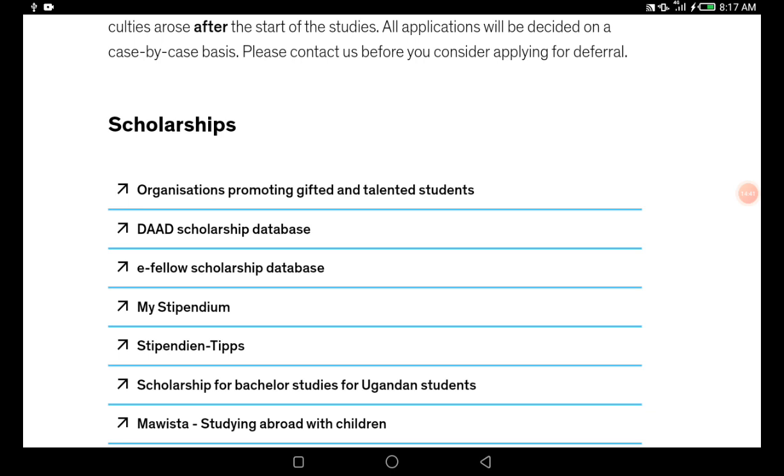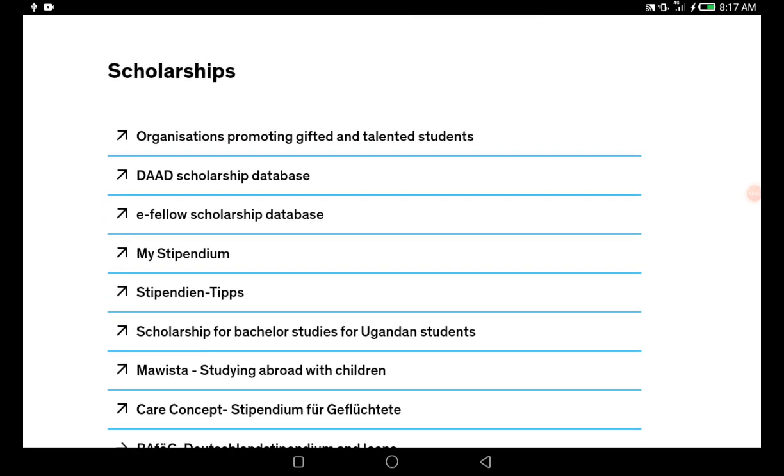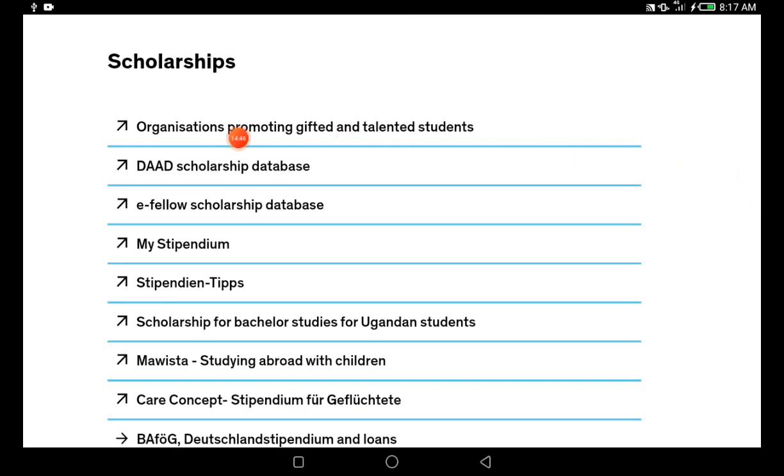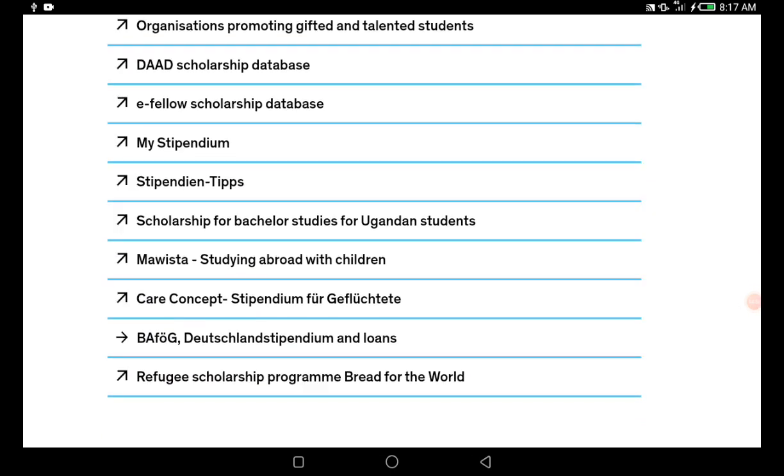Before I forget, this school has different scholarships, especially the DAAD scholarship. They have the e-fellowship scholarship, and some stipendium and other scholarships for bachelor study for Uganda students. I don't know what is happening with Uganda students, I don't know why they are giving them a separate scholarship, but it's actually fine. They have the Mawista studying abroad with children care concepts, stipendium for Gefluch.